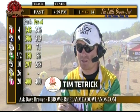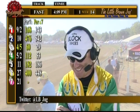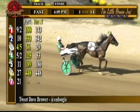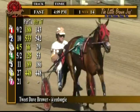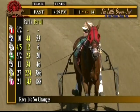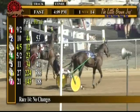You pick up the drive on Shake That House, who looked like the horse to beat after he won the Hempt. Tailed off a little bit, came back requalified, and then had the old Chris Oakes truck breakdown last Saturday night at Batavia. What do you make of Shake That House? I'm sure he's ready. I watched that horse race a few times, and when he's on his game, he can go really fast. He went big at Vernon, and I saw him win the Hempt at Pocono, and he did that really in hand and raced like a really good horse that day. Yeah, after he won in 1:47.4 at Vernon, that is going incredibly fast.